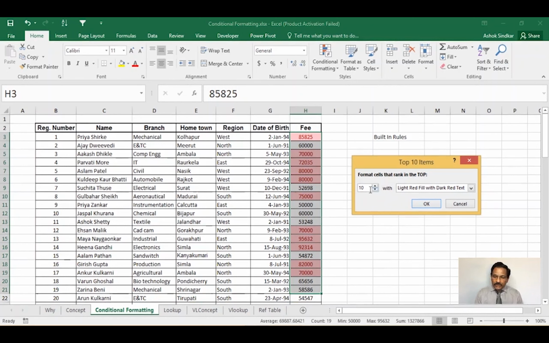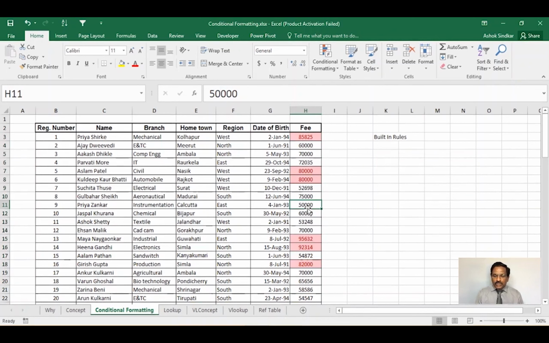This 10 can be changed. Now I can change this value. You can display top 4 values, top 3, top 2, top 1 value, whatever you want. Just change this value, and if you click OK, that rule will be applied. As soon as I change any value, it will automatically update.